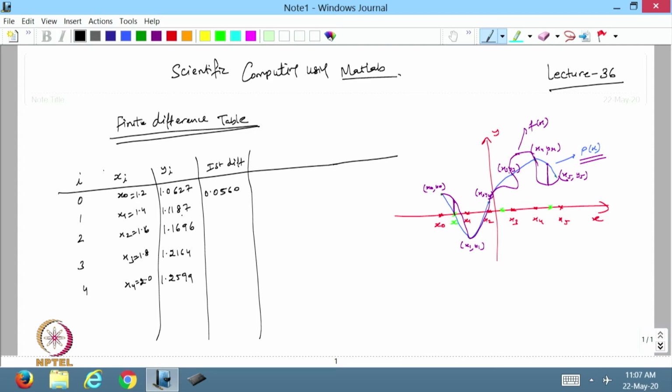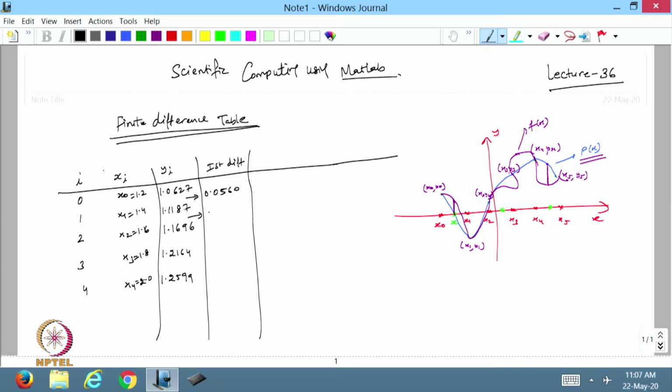So, 87 minus 2760 and 11 minus 6 is 5. So, this value I am writing here, in between this. That shows that this value is the difference of this minus this. Now, I will find the next difference.